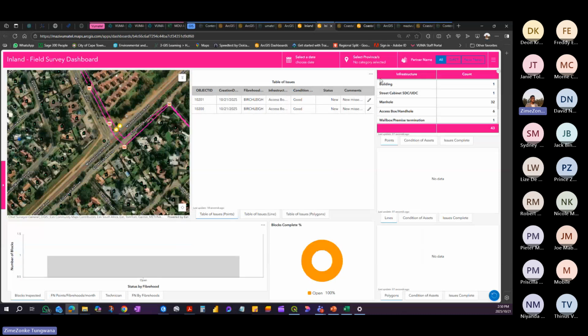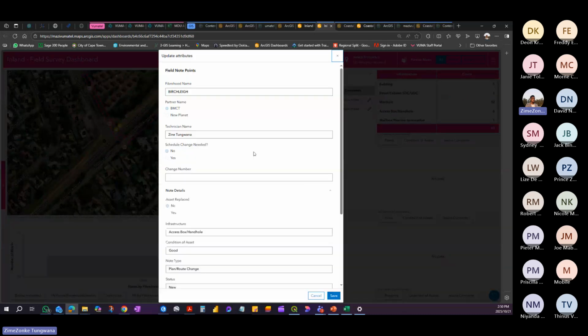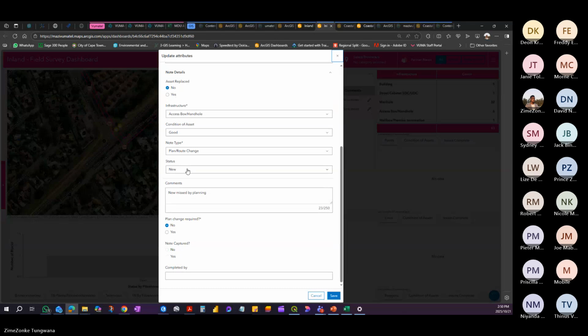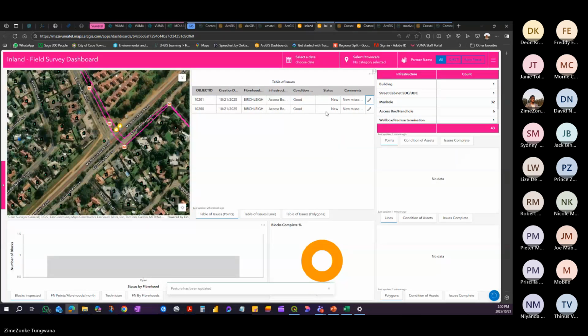So they can just go over here and then instead of clicking new, they can just leave it as open for the planning team. Anyone in the planning team, once they've actioned this and closed this out, will then mark it as closed. So going over now to your dashboard.